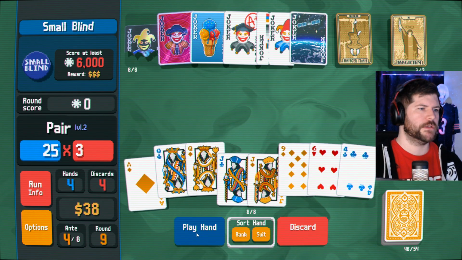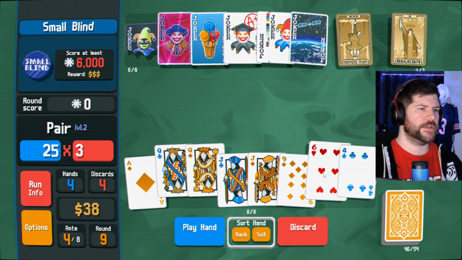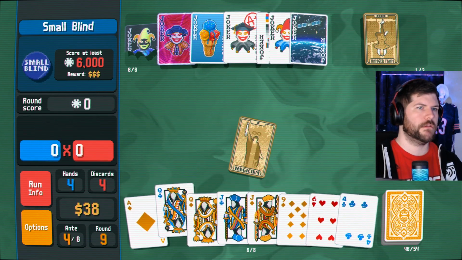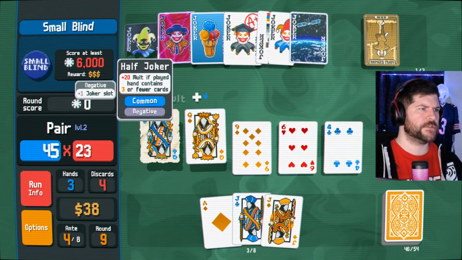Because of this, we can just take a single queen pair here. Let's give ourselves a lucky queen. Why not? If we're going to use it, might as well. This might get us over the top just with this.